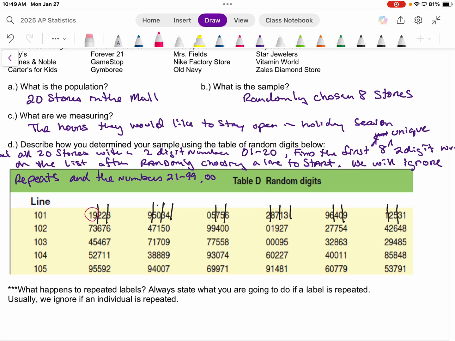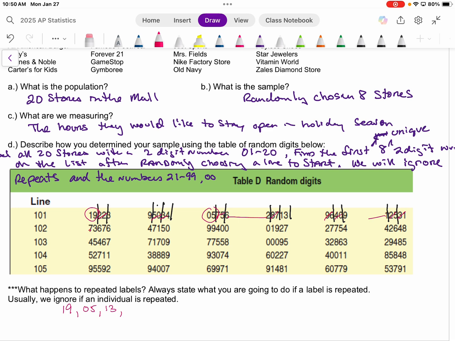So 19 gets to be on our list, that's in our range. 22 is not. 39 is not. 50 is not. 34 is not. 5 is, so 5 gets to be part of our survey. 75 is not. 62 is not. 87 not. 13 is. 96 is not. 40 is not. 91 is not. 25 is not. 31 is not. We now go to the next line and keep going until we get our sample of 8.